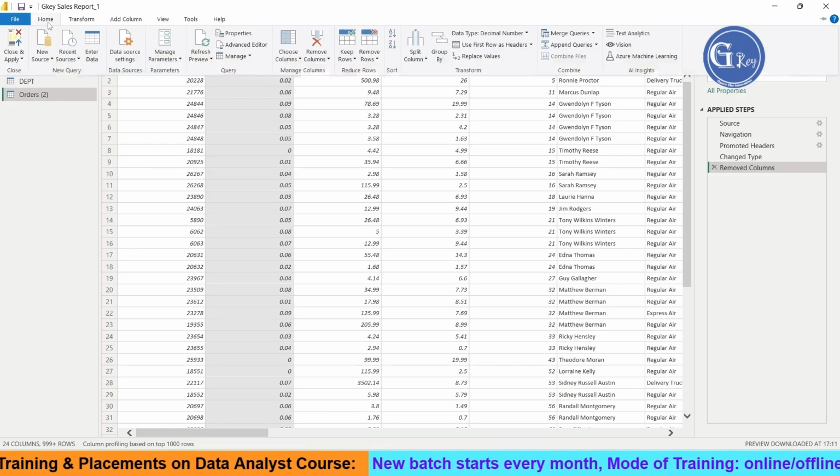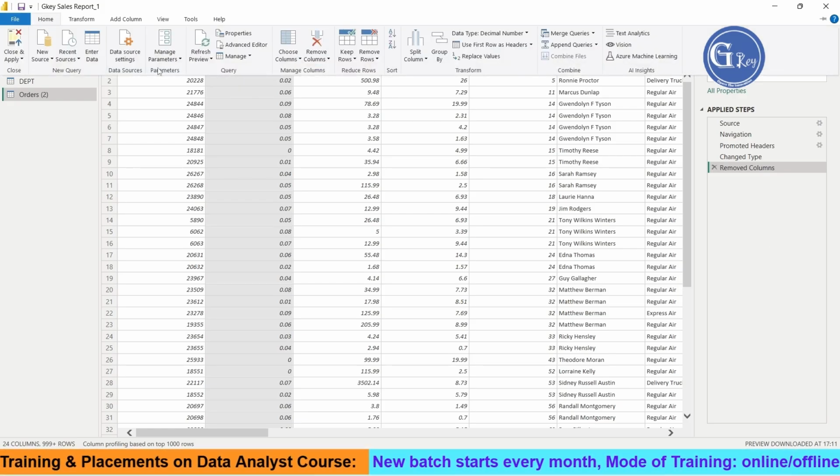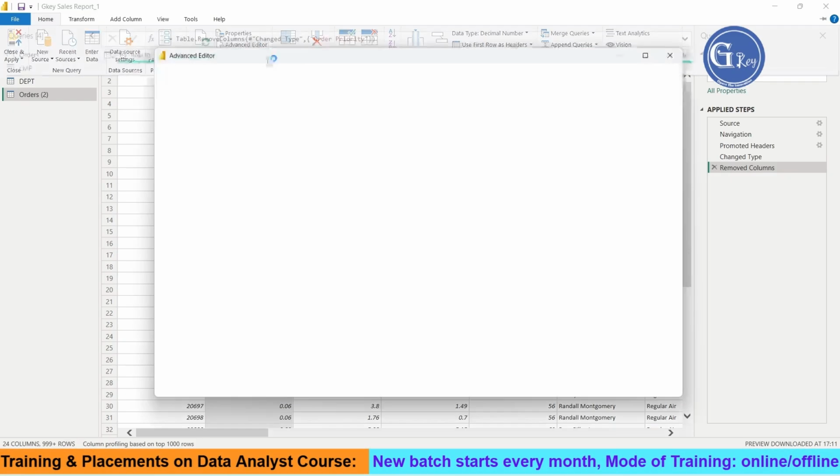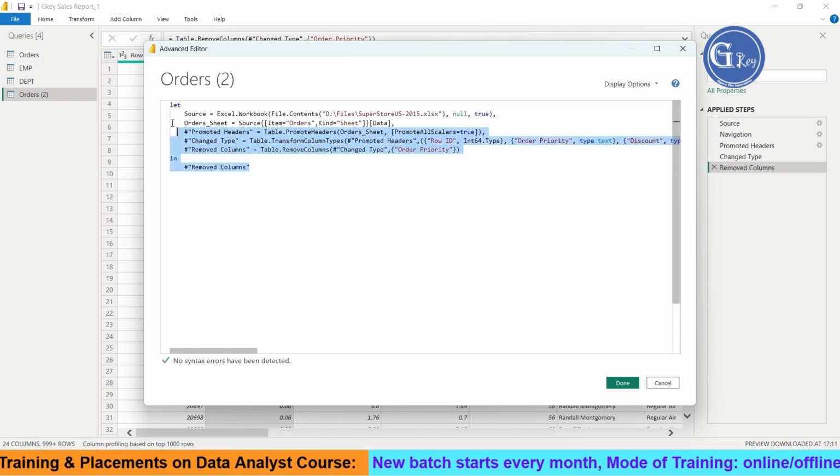If you want to see the M language for all the steps that happened in this Power Query, you can go to Home and Advanced Editor. You can see all the steps which happened for this Excel.